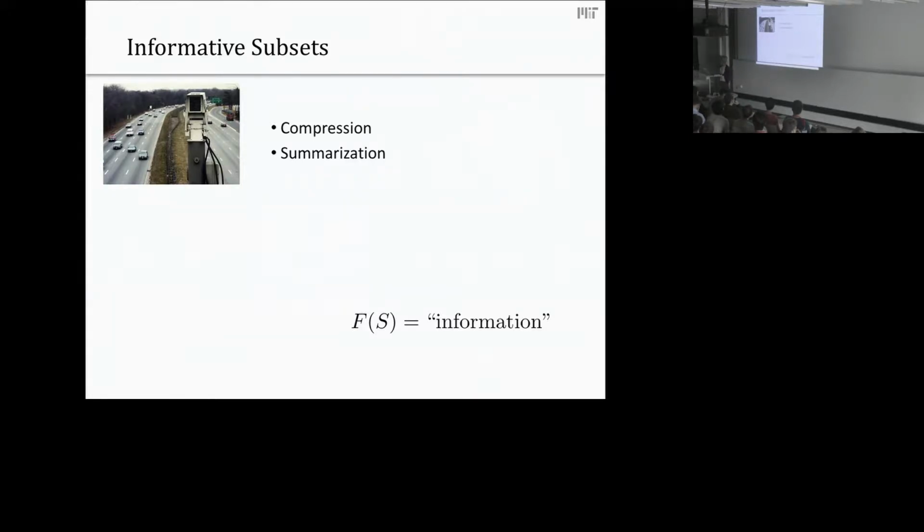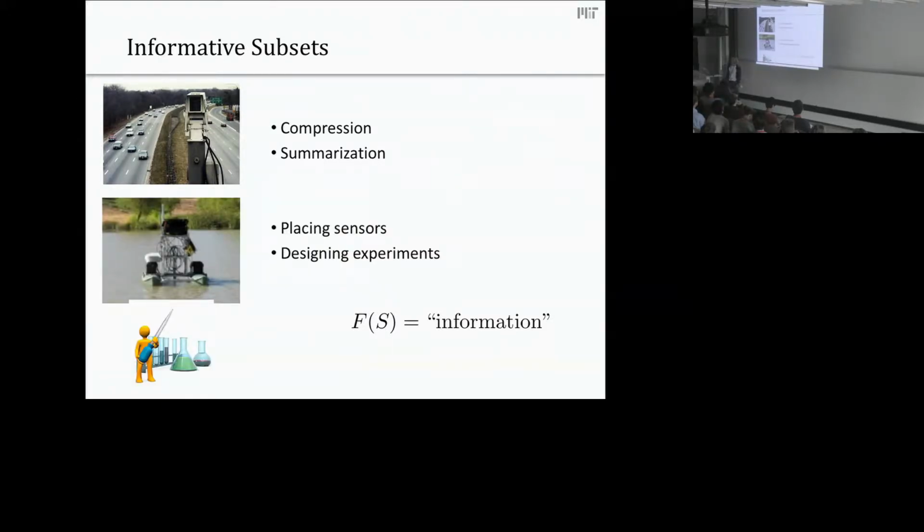So what you have to do is compress it, to maybe just select a subset of these frames that you can learn from, as well as if you had the entire stream. This is essentially the problem of how do I summarize my data. If I have a very large data set, can I select a few of these data points, not too many, so that I can process them faster and learn from them as well as if I had seen the entire data set? So basically select the representative subset, and in that case, what would our scoring function be? How would you select those? Essentially the scoring function in this case would measure something like information: how much information about the entire data is in the subset that I have selected.